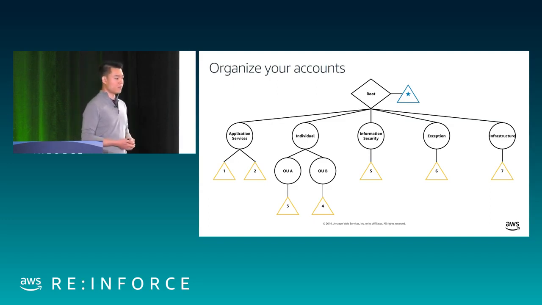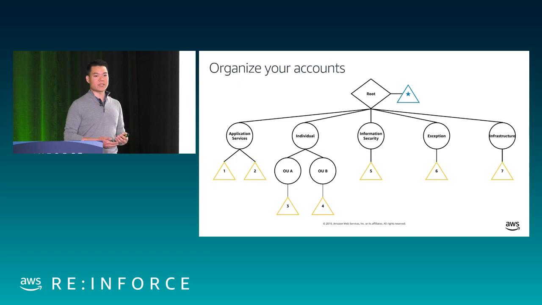So on the left side, we've got the application services organizational unit. And these are accounts that host resources to support your applications. And we've gone ahead and grouped them together. So these are the things that provide, for example, your business to customers. And so you can audit and apply security policies, including service control policies, to this entire group to secure the entire group.